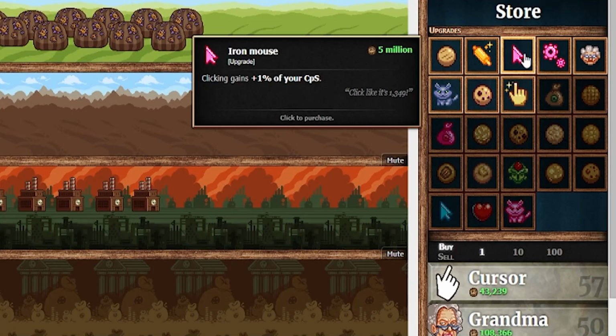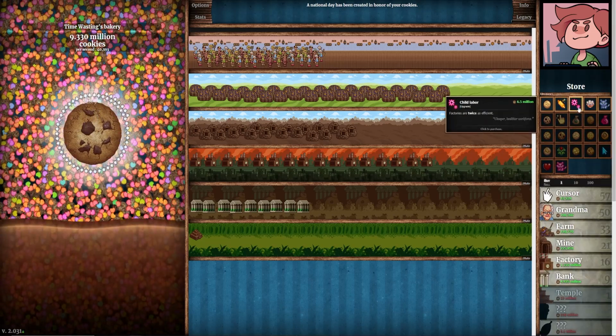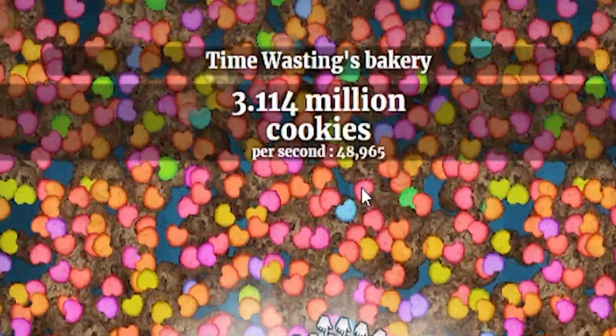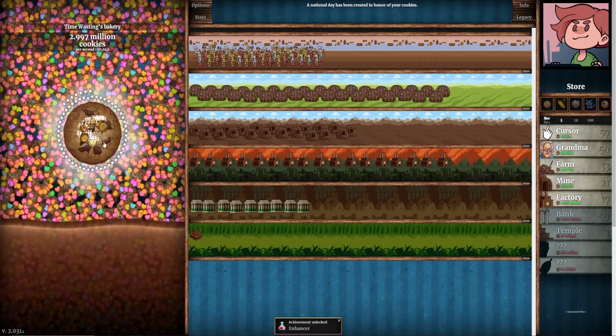Next, I think I want to spend $5 million on Iron Mouse. Clicking gains plus 1% of your CPS. So that's actually going to make a pretty big difference. We're getting almost 1,000 per click now. That's going to add up over time. We'll maybe make our factories twice as efficient too for 6.5 million. That was actually a really big boost. 49,000 cookies per second, and we can even add another factory if we want to bring it up to 50. And after that little upgrade, we're definitely over 1,000 per click.